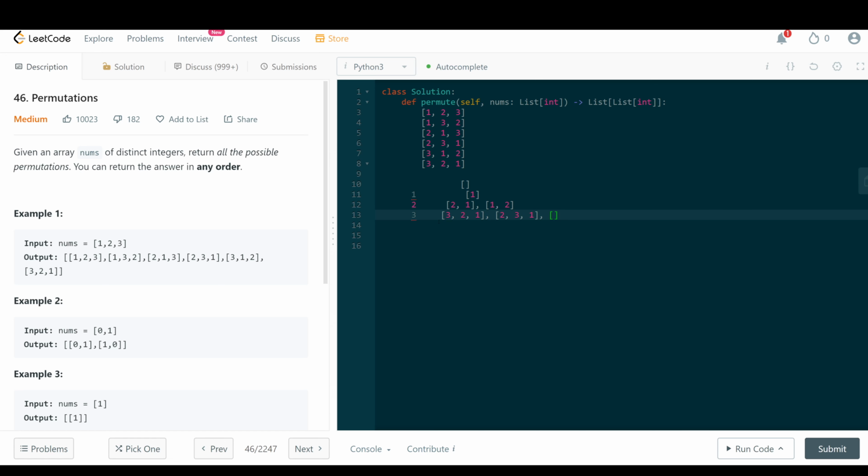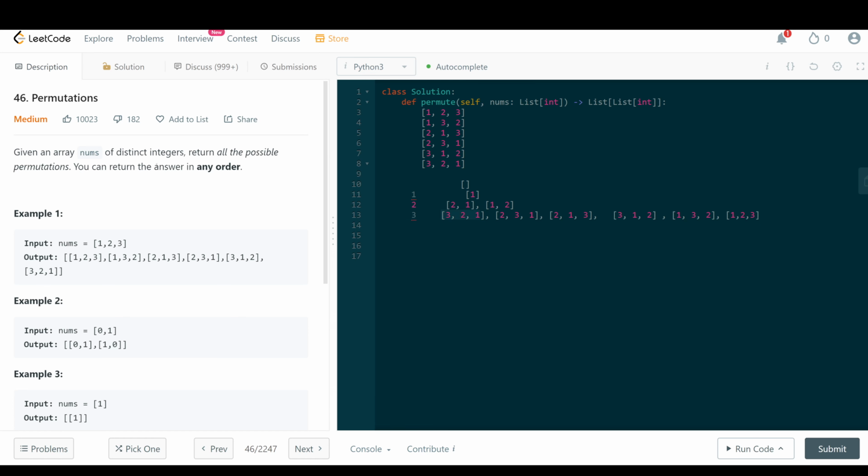And 3 has to be inserted at the last index, so 2, 1, 3. For the other one, inserting 3 over here, and over here, and over here: 3, 1, 2, and 1, 3, 2, and 1, 2, 3.